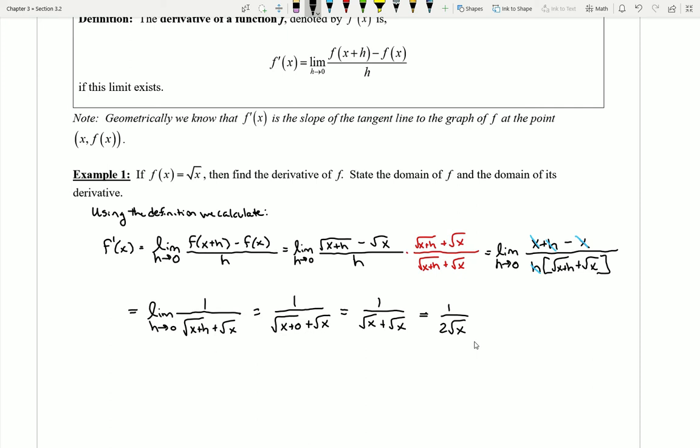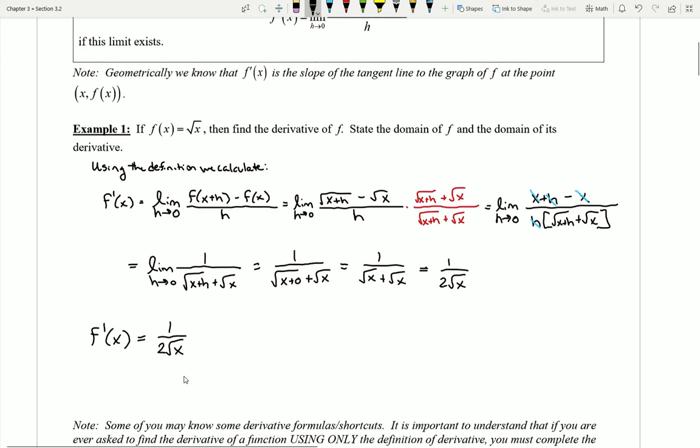So what we actually came up with is, again, a nice formula that is the derivative, the slope of the tangent line. Remember, every time you hear that word derivative, you want to automatically translate that to slope of a tangent line. The slope of a tangent line at any point on this graph is given by the following formula.